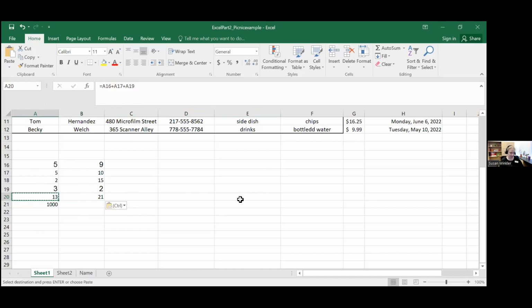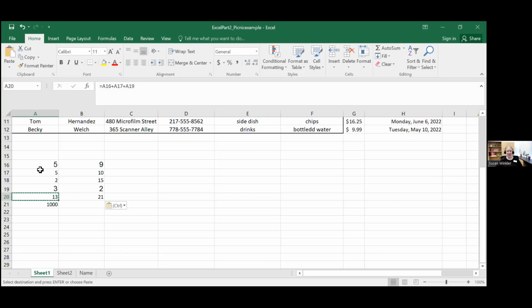So you want to make sure you're using the clipboard group here for when you're copying and pasting those formulas so that it pastes correctly. Okay, questions about copying our formula? I don't see any. Okay. Hopefully you're all hanging with me here.